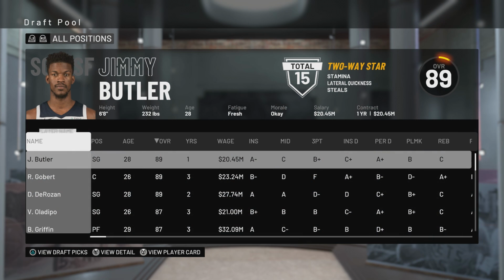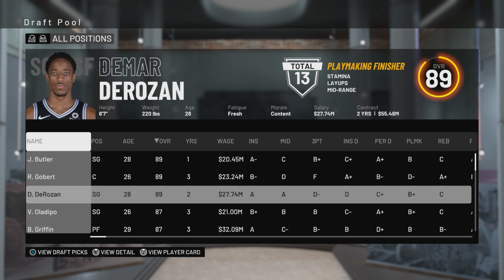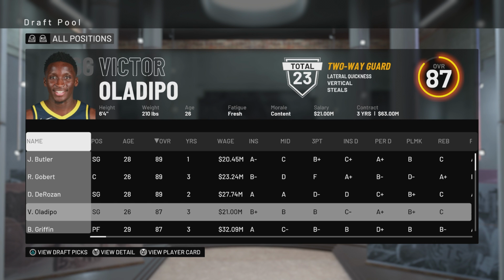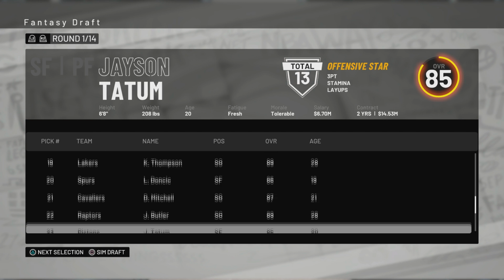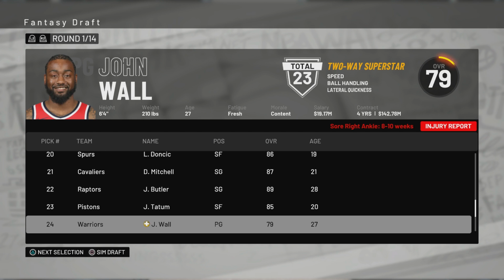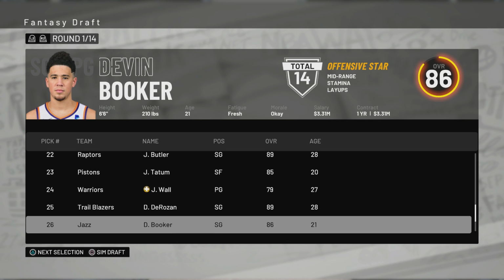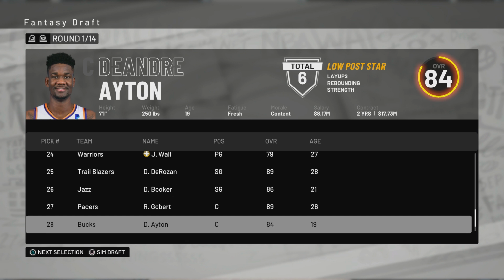Luka Doncic. Okay. All right, let's see who we got right now. It's Jimmy Butler on the board, and Gobert is here as well. I think I'd go with Jimmy, best player right here, in my opinion. I'm going to go with Jimmy Butler. Oladipo's a little younger, but I think Jimmy Butler is the best player. So we're going to draft Jimmy right there with the 22nd pick, and then we're going to be up again pretty soon here, and we'll see who else is on the board. We'll probably draft one of the best players.